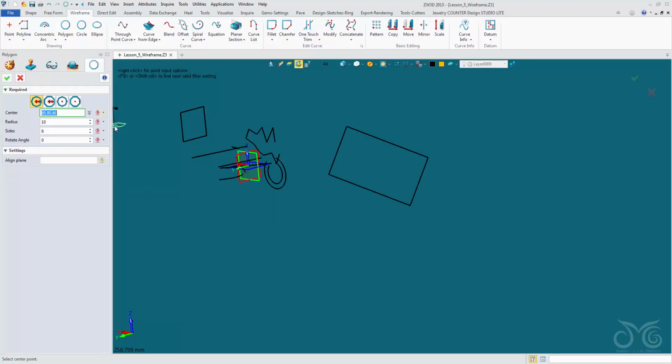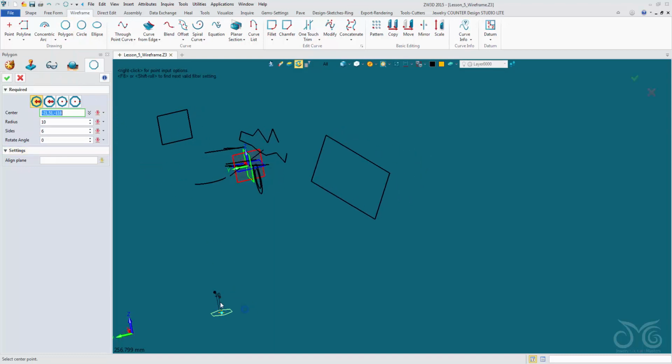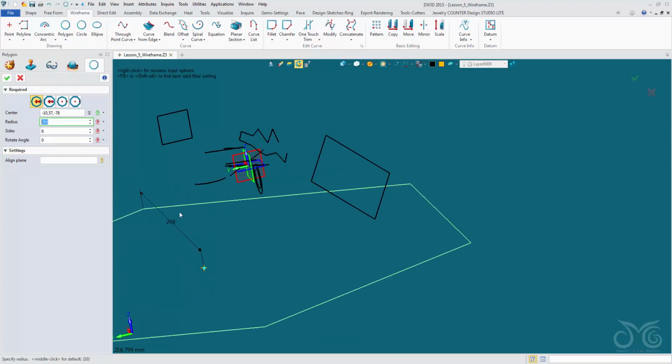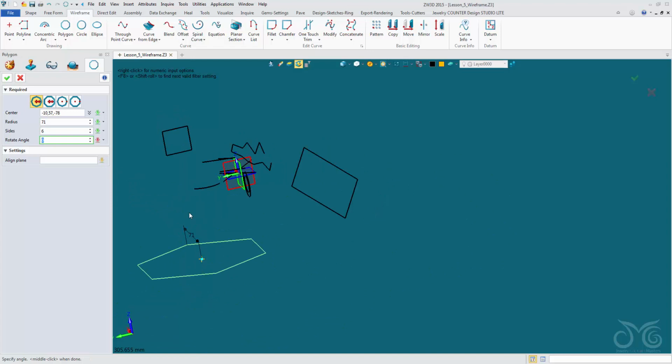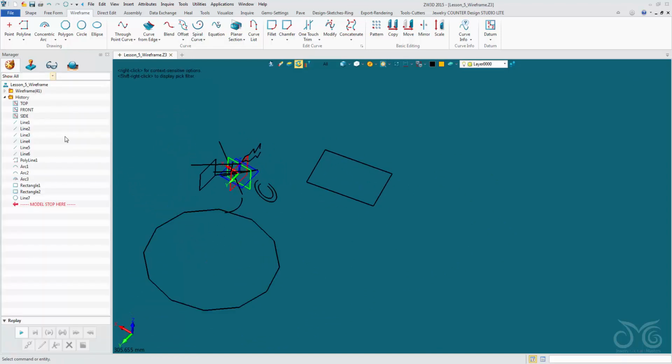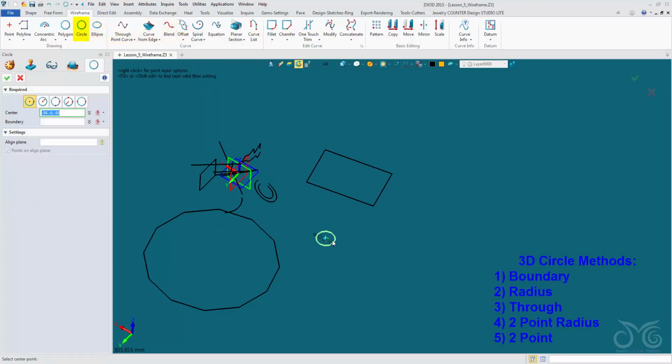So we also have the polygon, same as within the sketching environment. Moving on, we have the circle. Covered it before. We have the same options, different defining methods.